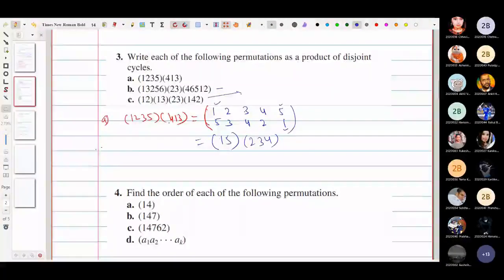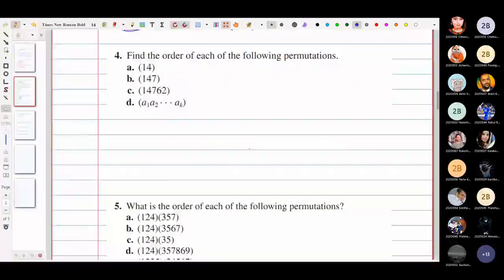Okay. For this one, the C part, if you are writing (1 2), and then (1 3), okay, and then (2 3) is there, then (1 4 2) is there. So something you can do, simplify these. Of course, you can write like this, (1 3 2), and then (2 3), and then (1 4 2). So this makes only 3 cycles, and then you can multiply them.